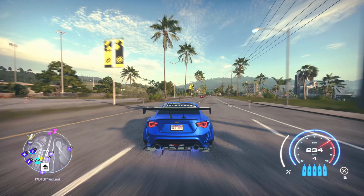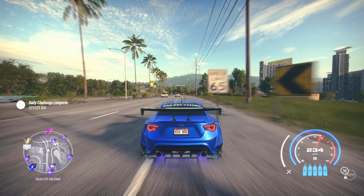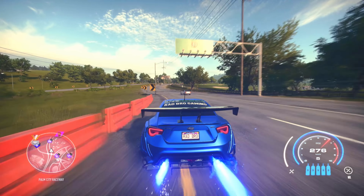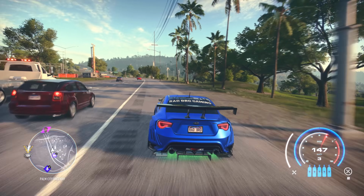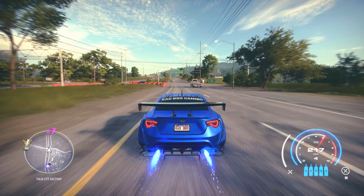We are running drag tires right now. The drag tires will help try and get that top speed record. It is extremely hard to handle on drag tires. Woo! You can barely turn. Let's do this, let's go. Let's do it.